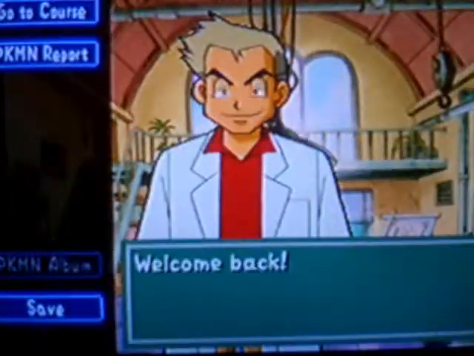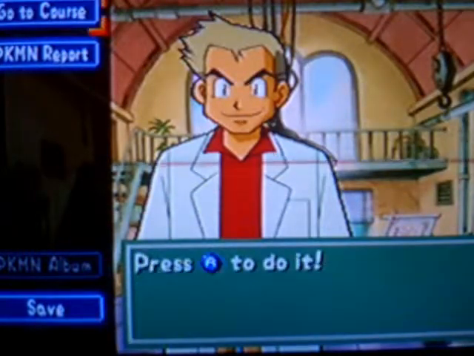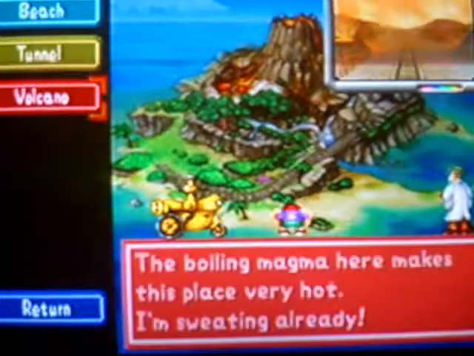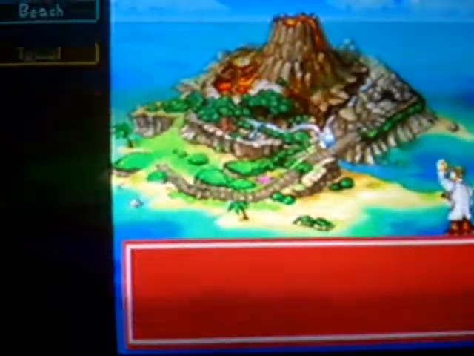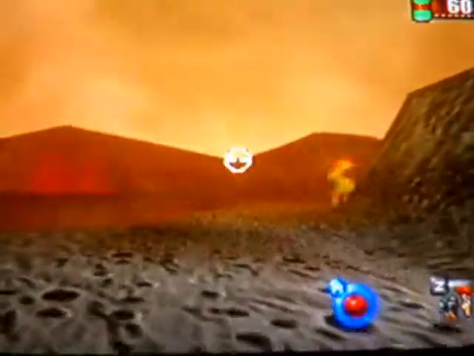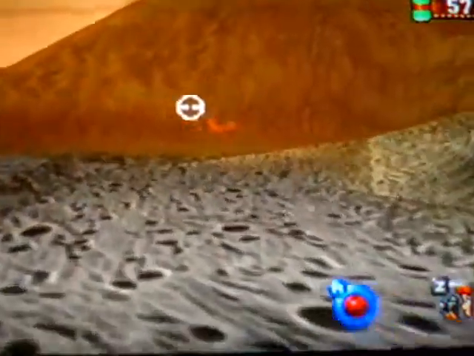Yes, I like when it says wait. Yes, I know I found another path, of course. Yeah. And a volcano. Sweet. Yes. Rapidash. Vulpix.